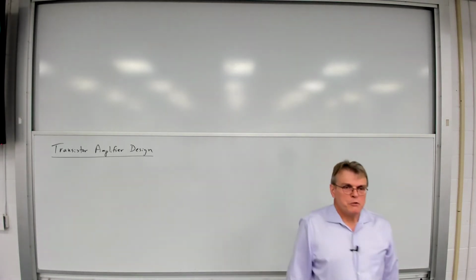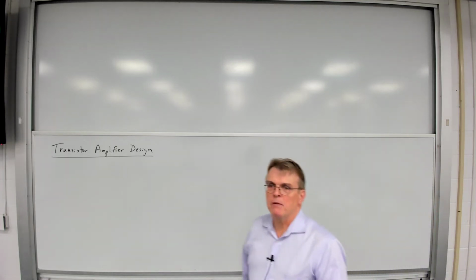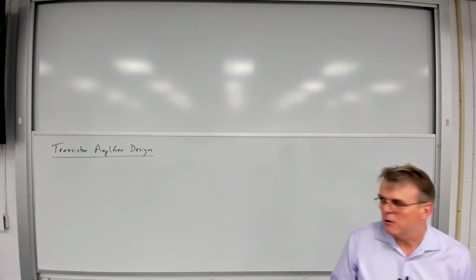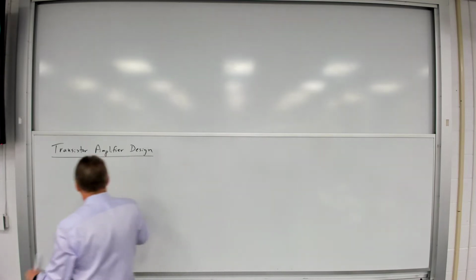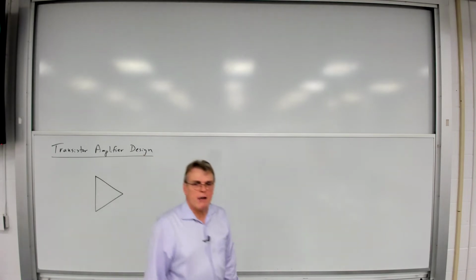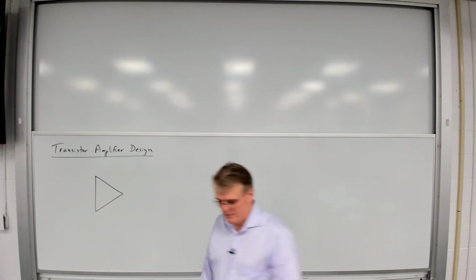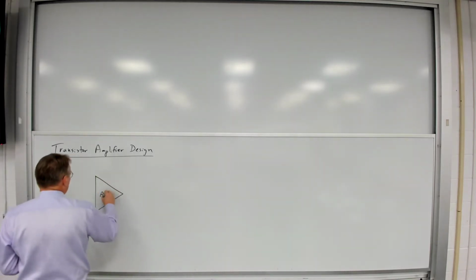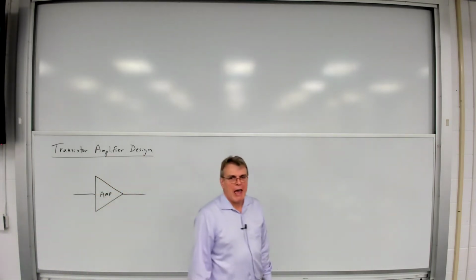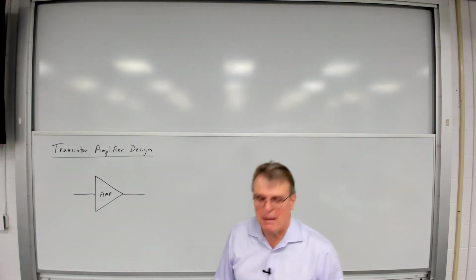And let's now move into the real core of what this class is all about. Transistor amplifier design. What are we going to use transistors for? Well, in this particular class, we're going to focus a great deal on a concept you guys are already familiar with. We used this triangle shape before to illustrate the operational amplifier, which you're all familiar with. So in this case, we're going to look inside that triangle. How do we build the circuits that cause a device or a component to act like an amplifier?